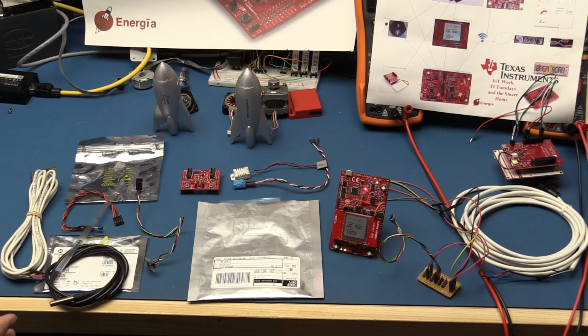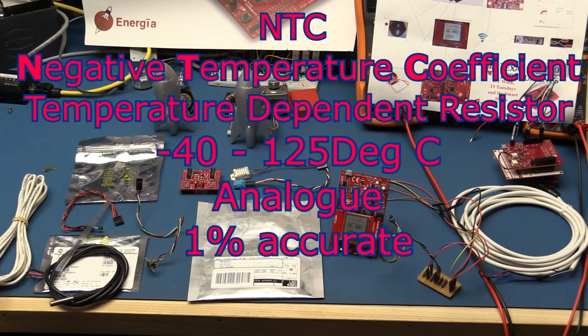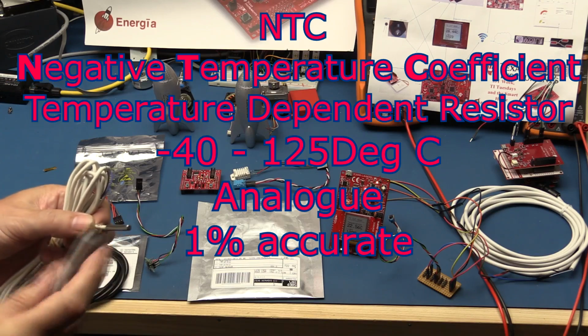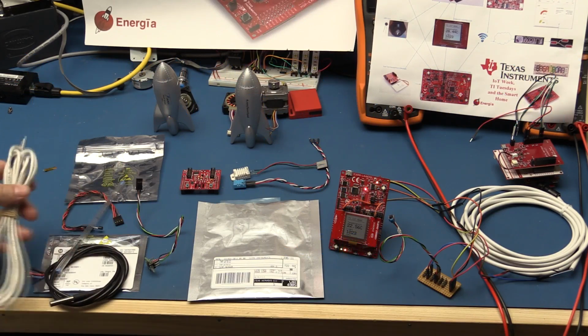Okay, so we have quite a range of temperature sensors that I have available to me in the lab here. We have some NTC, negative temperature coefficient resistors, which are these ones on the right hand side. This particular one is contained within a metal shroud. It's more of an industrial kind of thing, but basically it's just an NTC.